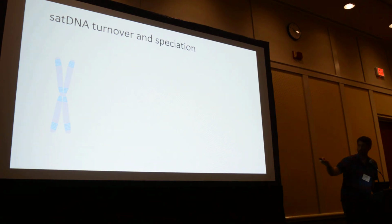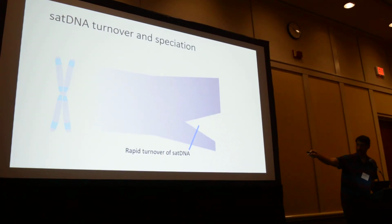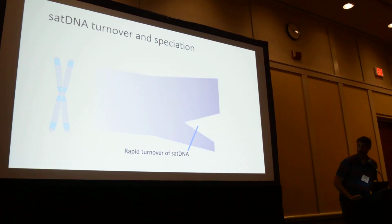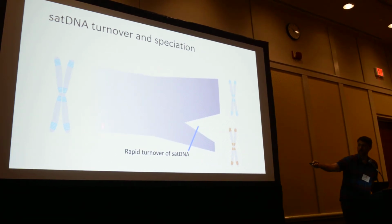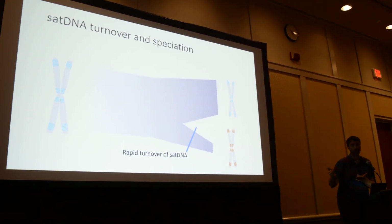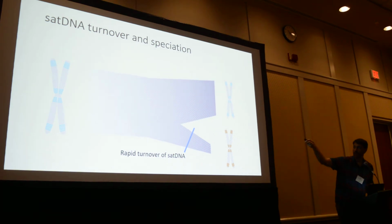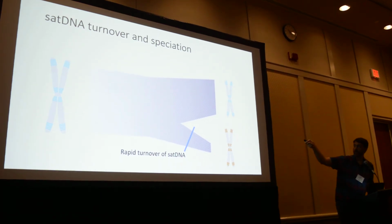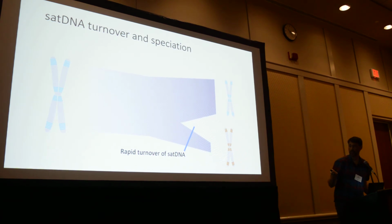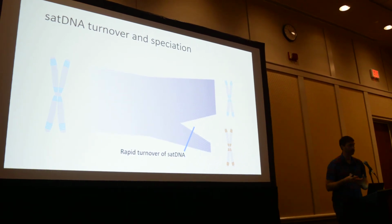And if you've got a chromosome with a specific flavor of satellites and it's evolving along in a lineage, and there's an event that separates a subset of those organisms in terms of gene flow stopping, it's been shown in a lot of work in model organisms that you can have rapid turnover of the satellite DNA composition. And in Drosophila, for example, over a 240,000 year time span, clades have shown rapid turnover in a species-specific way. And what you've now got, if that happens in this lineage, is a homologous chromosome that has blocks of now non-homologous sequences that are sometimes in important regions of the chromosomes. And so in terms of a mechanism of reproductive isolation, if these come back together, there's potential mechanisms that are related to speciation here.